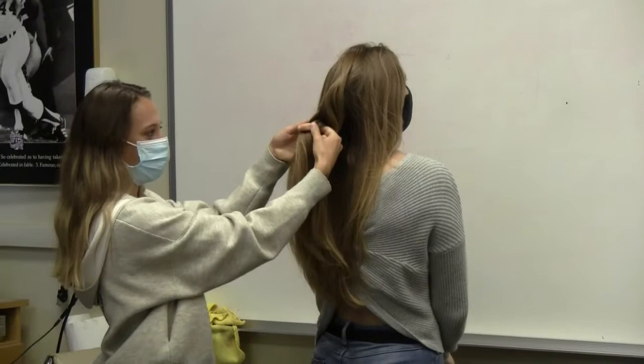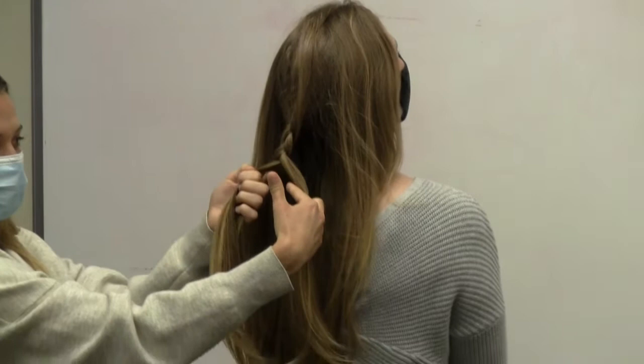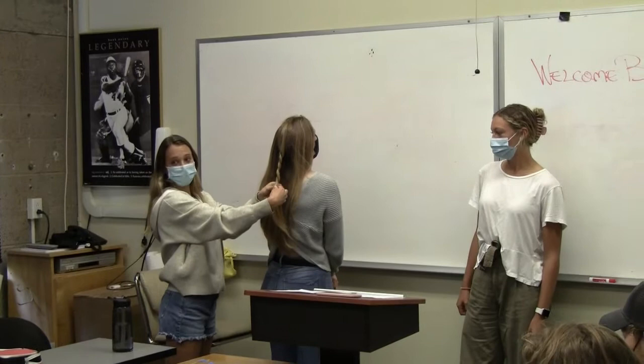And then you repeat. Okay. So the outside piece is always going to the middle piece. This outside piece, pull in. So you should always have two strands in one hand and one strand in the other. And the hand with one strand grabs the outside piece of the hand with two strands.